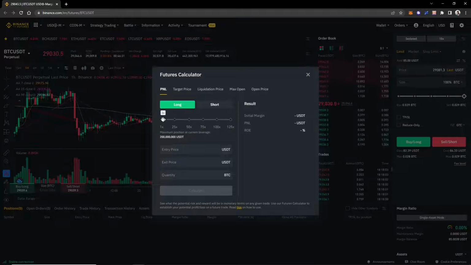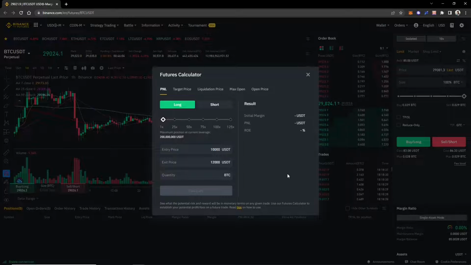Here, when you enter your account leverage, your entry price, exit price, and quantity, you will get the initial margin which you need to open this position, your P&L when you exit your position successfully, and your profit percentage. Let's say I've opened my position from $10,000 and I've exited my position from $12,000.